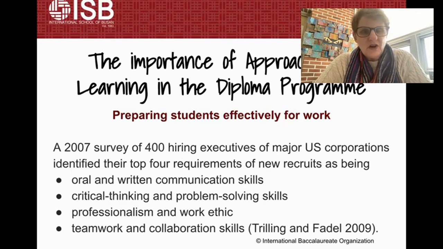They will also be very helpful when a student wants to apply for and keep a place in the workforce. A 2007 study showed that the top 4 requirements sought in new recruits are oral and written communication skills, critical thinking and problem-solving skills, professionalism and work ethic, and teamwork and collaboration skills. All these skills are part of the approaches to learning.